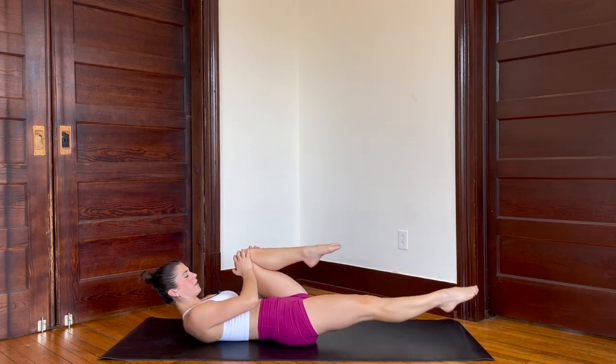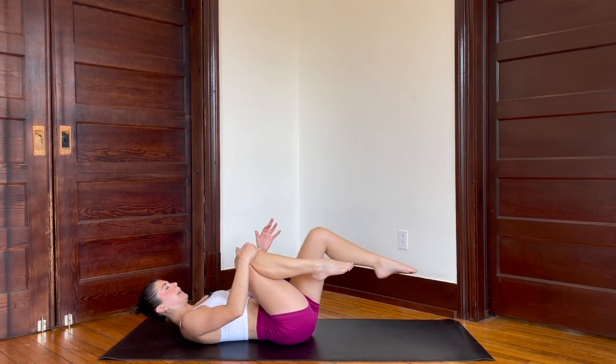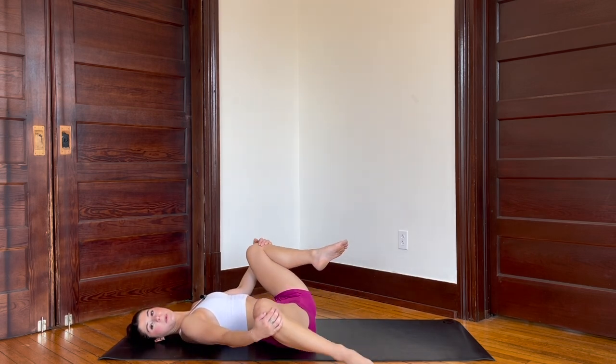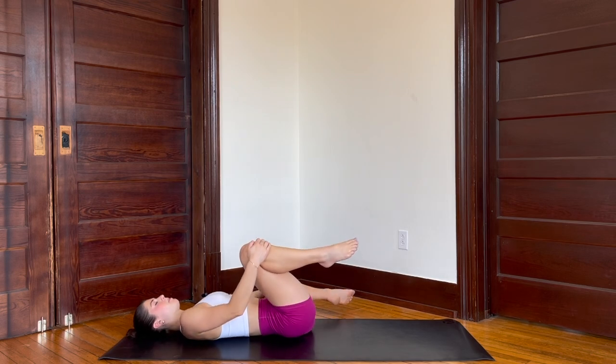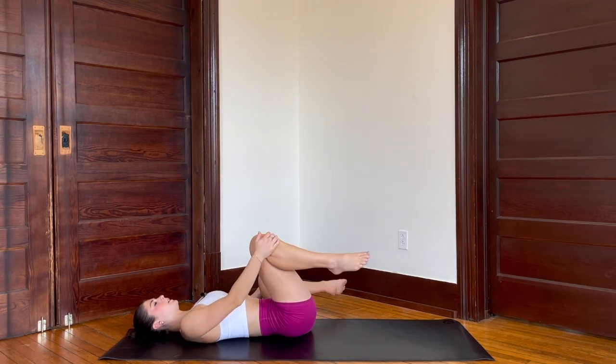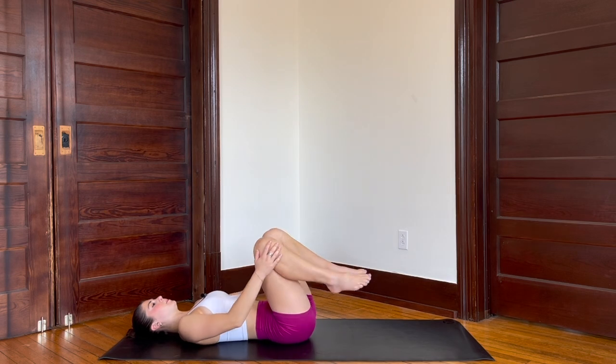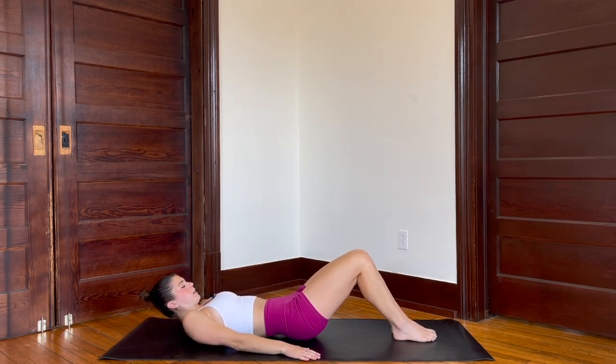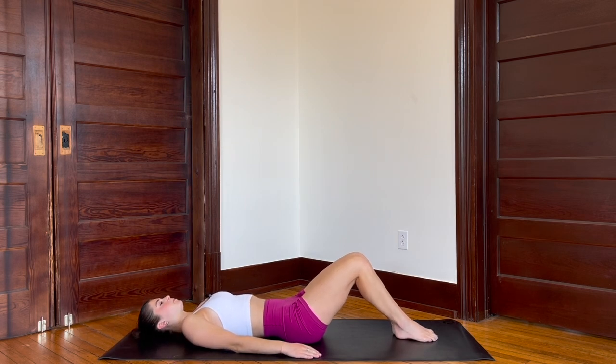And last one right here. And open those knees wide. You can sway side to side, tapping one toe to the mat at a time. Good. And then we're going to bring those legs and feet flat on the mat. We're going to do an ab prep here.